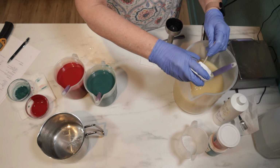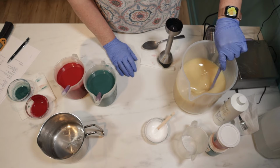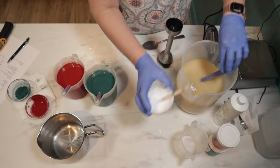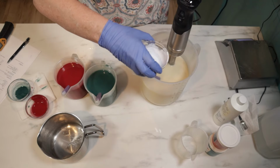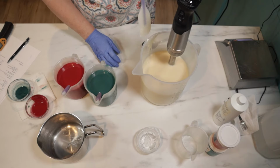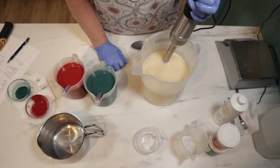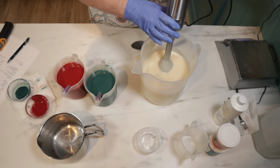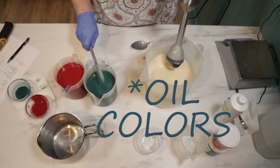I'm really struggling with my TD, guys. I don't know what I'm doing. I've tried everything. I really want this to be good and white. Kind of flailing around with it. I have tried processing it in a Ninja Bullet. I've tried water. I tried oil. Nothing is seeming to get my soap very white. And maybe my colors are just to the point where there's nothing I can do. They're my soap colors.